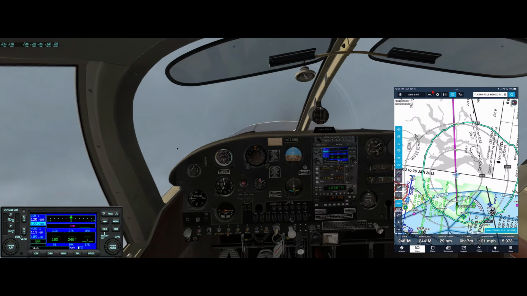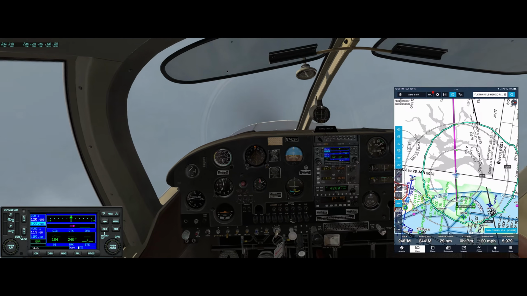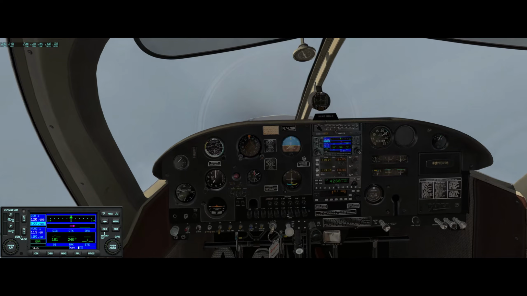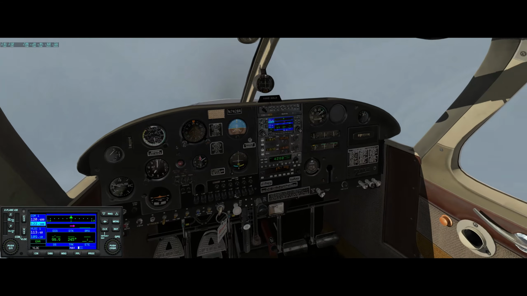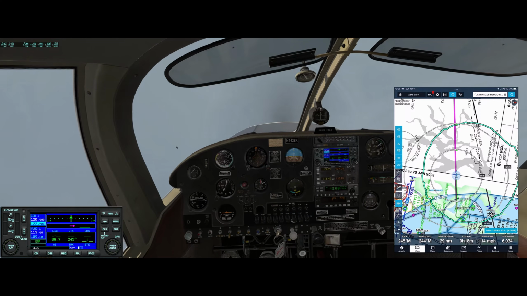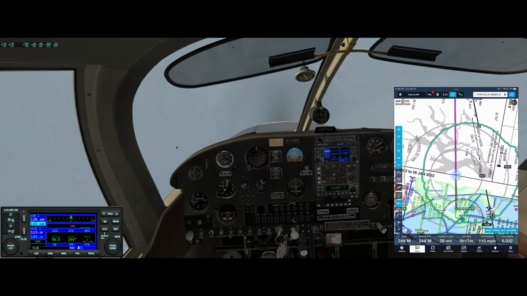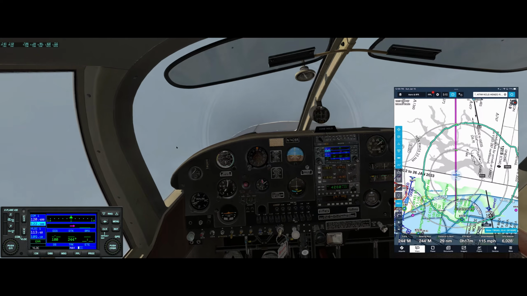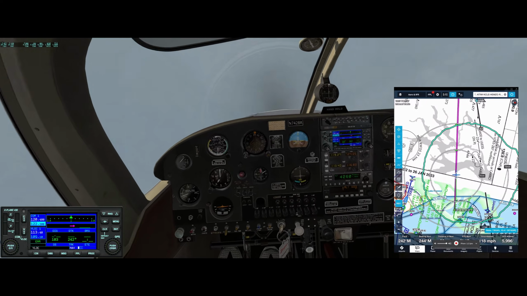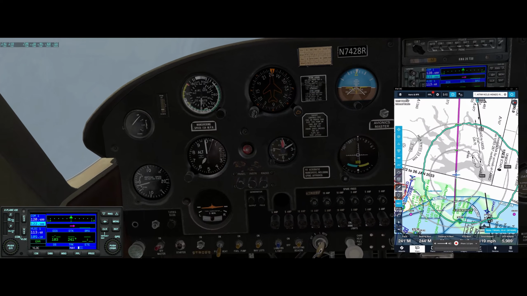November 512 Tango Foxtrot, departure frequency 119.6, squawk 7060. 119.6, squawk 7060, 512 Tango Foxtrot. Visibility 5. Tango Foxtrot, read back correct. Sky conditions 1,600 scattered, 5,800 broken, 10,000 overcast, temperature 7, dew point 6. Altimeter 29.31.